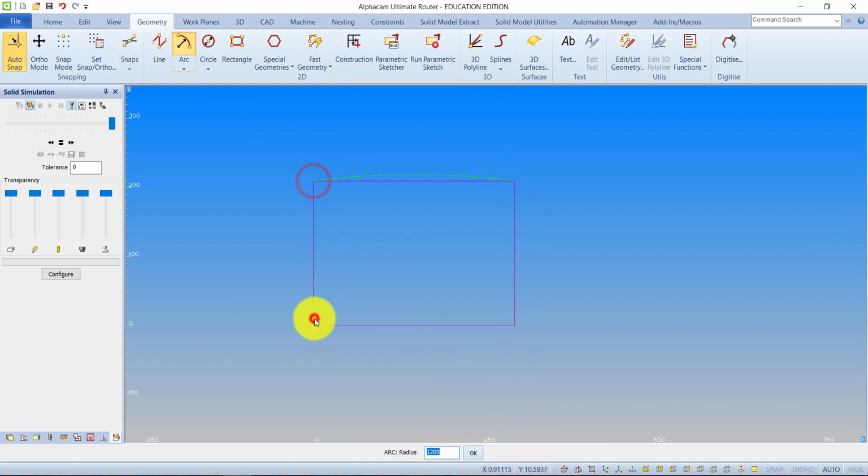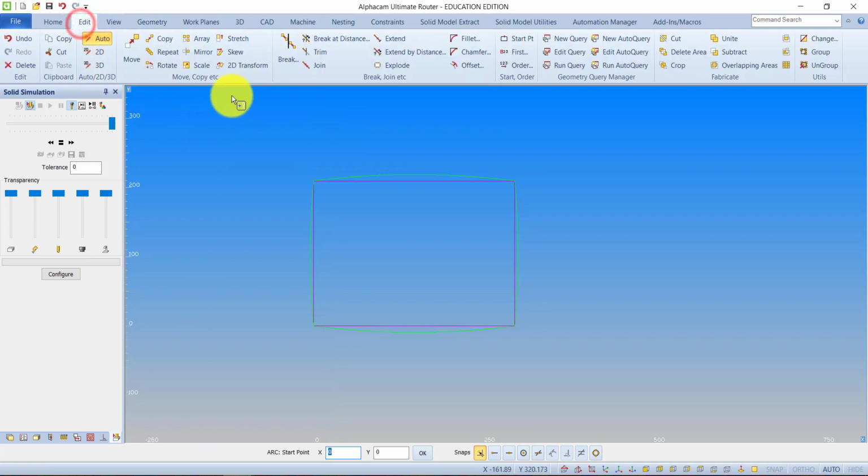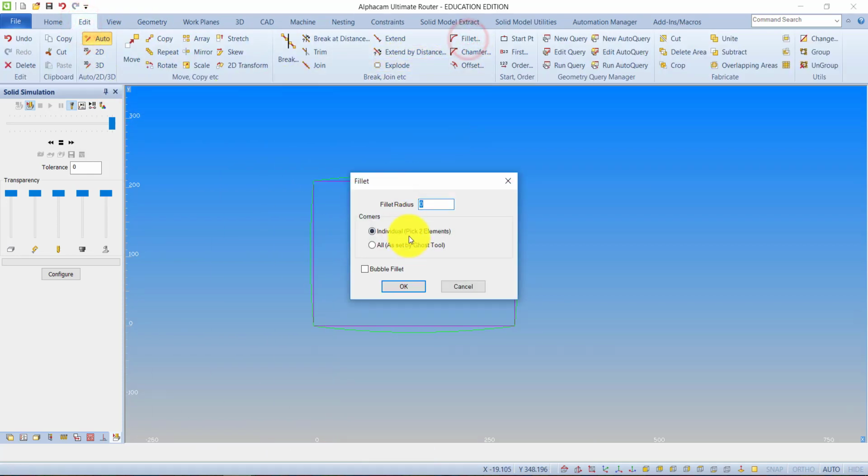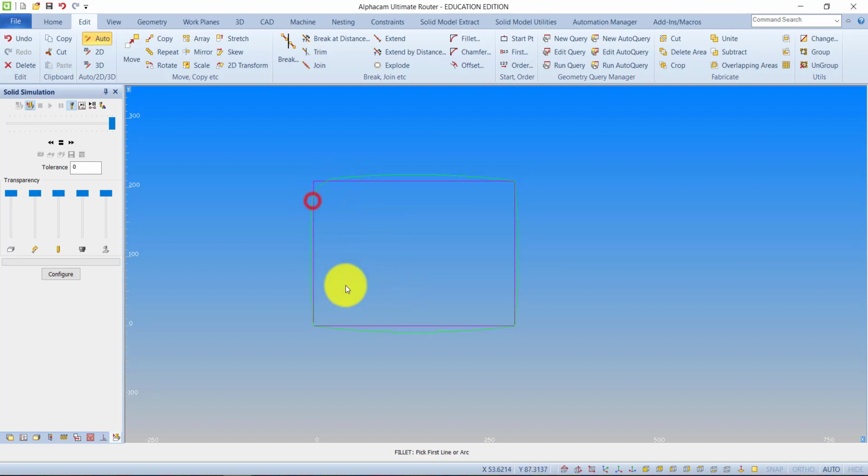So I'm going to do the same for all 4 sides, use 1200, and like I said, if you happen to get the curve going the wrong way, just click the points in the opposite order. I'm now going to put on a fillet maybe at the corner, so go to edit and go to fillet. Let's try 40 mil, pick 2 elements, pick that green line and do all 4 corners. And now's a good time to join these together, so go to edit, go to join all and finish.